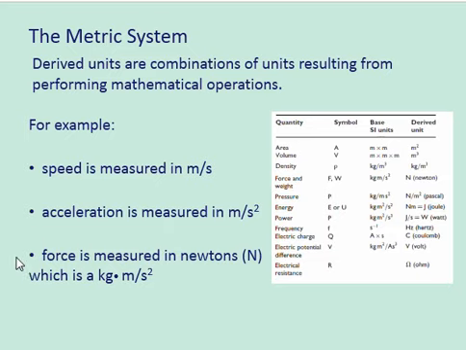Some of the derived units get their own name, right? When you get a clump of units together, sometimes they're just a little too confusing, or sometimes we like to honor somebody who did scientific work in the area that came up with those measurements. So for example, something that we'll be using during the year for force is a Newton, but a Newton is really a kilogram times a meter divided by a second squared.